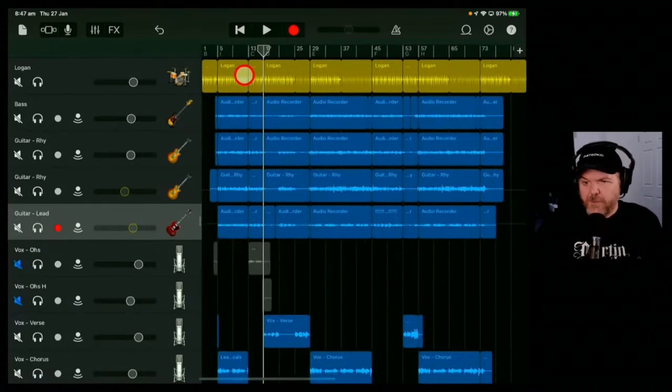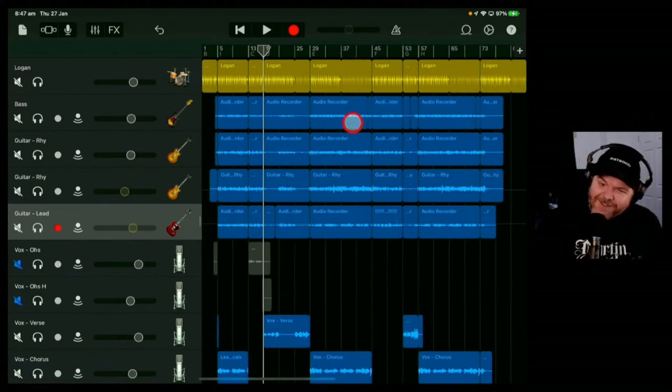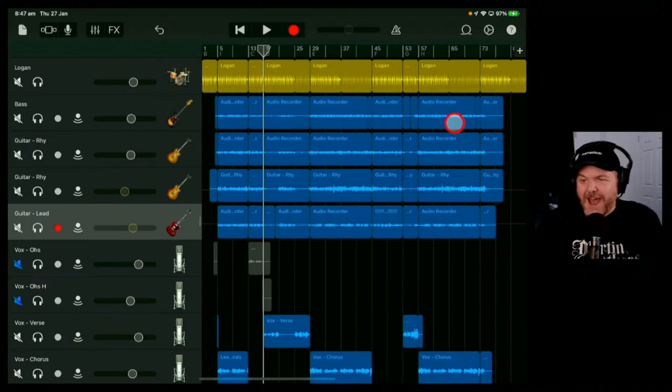So see how we're doing this? We've got a single chorus, double verse, double chorus, then interlude, then single verse, and then double chorus. So you start with the smaller chorus and the longer verse, and then you go to the longer chorus and the smaller verse. So it's keeping interest as you go through.